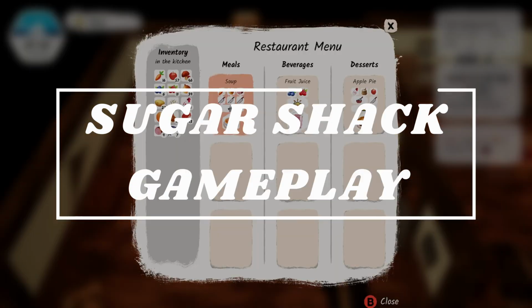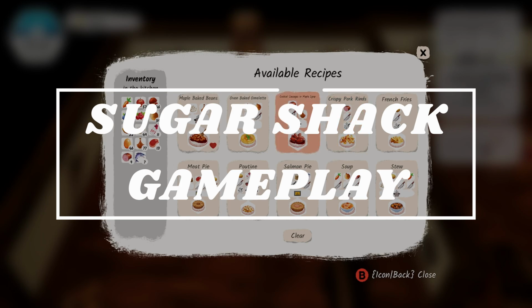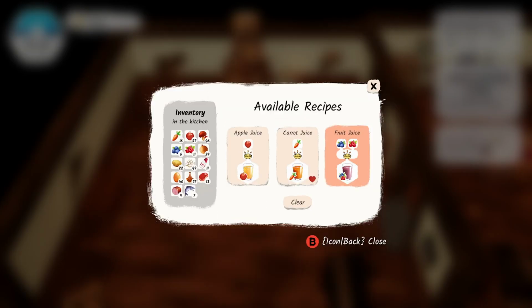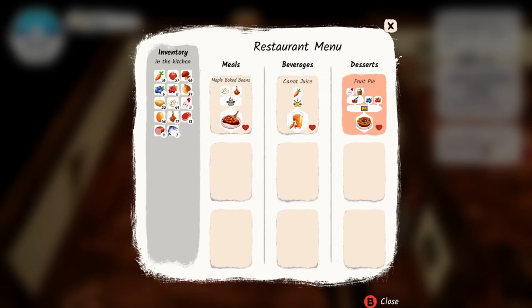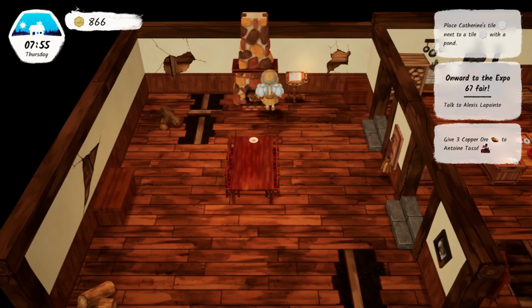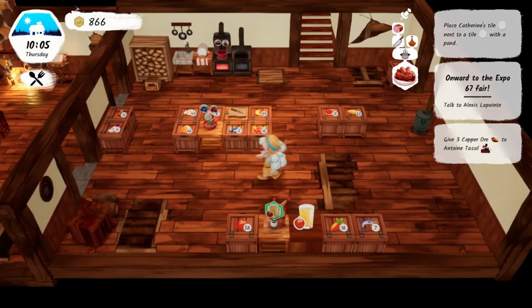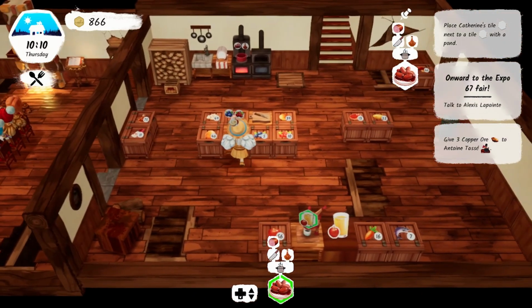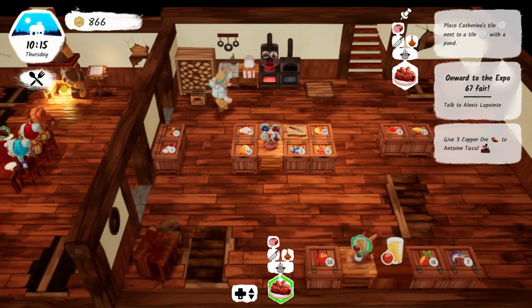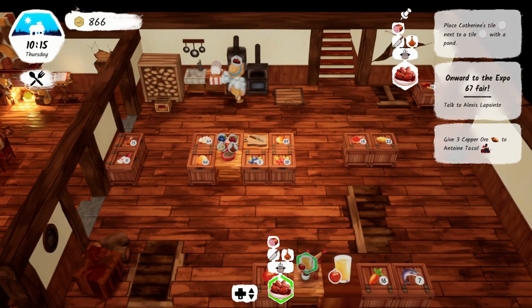The main gameplay is of course to serve customers inside the Sugar Shack. You can set the menu, then light the fireplace to open the Sugar Shack. The Sugar Shack gameplay is a little bit similar to Dinner Dash, where you have to cook food using various appliances, then serve it to the customer. This part may be the most stressful, especially in early game when you're still learning the recipes. But once you can memorize everything, then it will be easier.